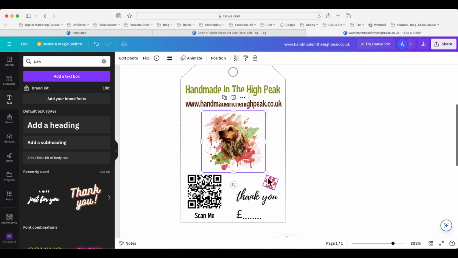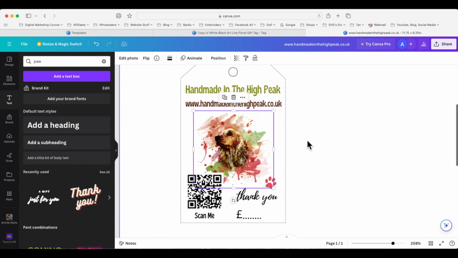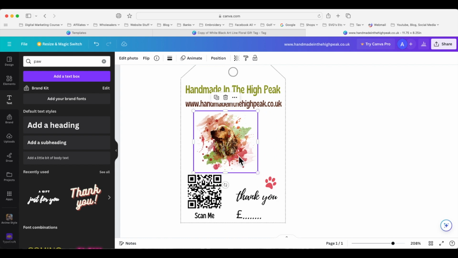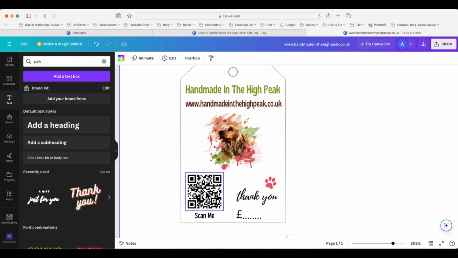Now I can click on the image and make that a bit bigger and centralize it vertically. I could also go up to transparency and set the transparency down if I want to, but I'm going to leave it as it is. Actually, I'm not going to make it bigger, I'm going to make it a bit smaller, more or less back to what it was, because I don't want it to encroach on the QR code.